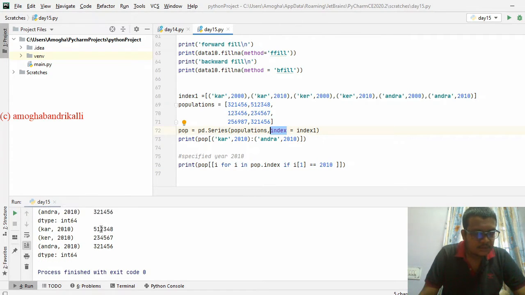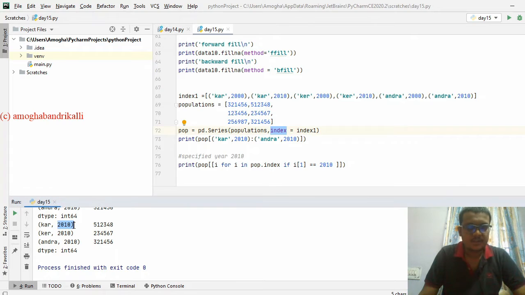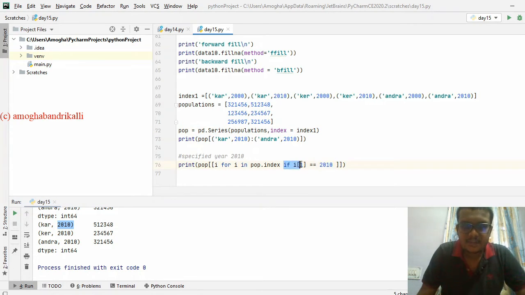Here we have specified the year, that is 2010. So if the condition is that the i value is equal to 2010, why this is taken is because 2010 will be at the second position of the first state. So the first state Karnataka has two entities, 2000 and 2010.